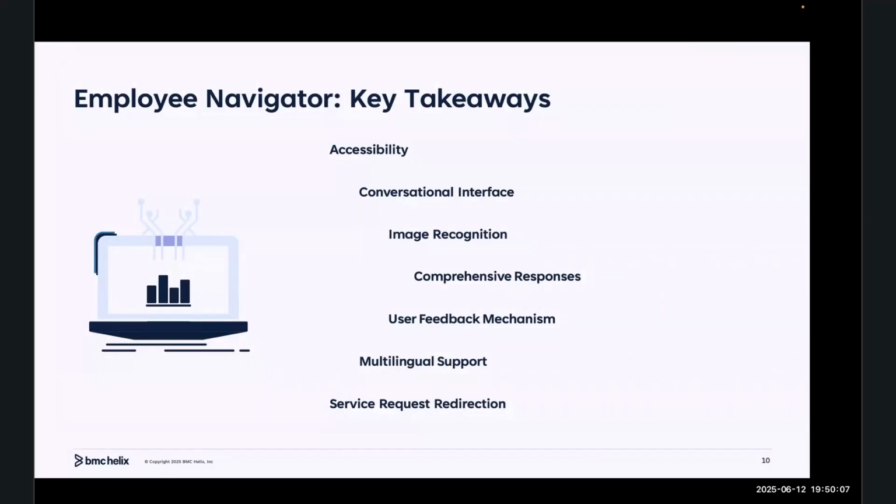Accessibility. Employee Navigator can be accessed conveniently from the end-user console or through Studio Pages across various devices. Conversational interface. Users can interact with the assistant by typing their questions or using voice input for a more natural experience. As you saw as well in that video, the system also maintains conversational context for up to 30 related questions, allowing for more nuanced and follow-up inquiries in the same session.